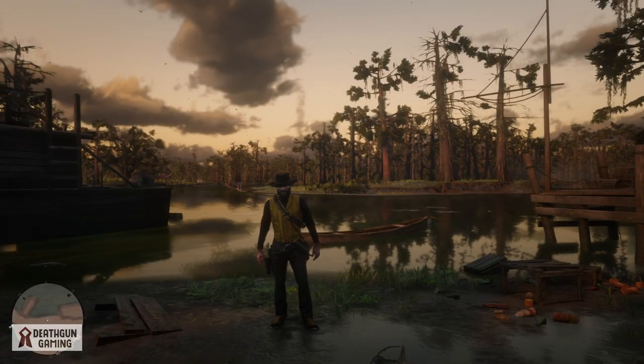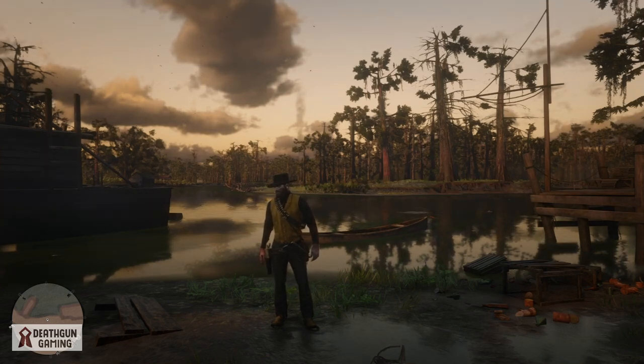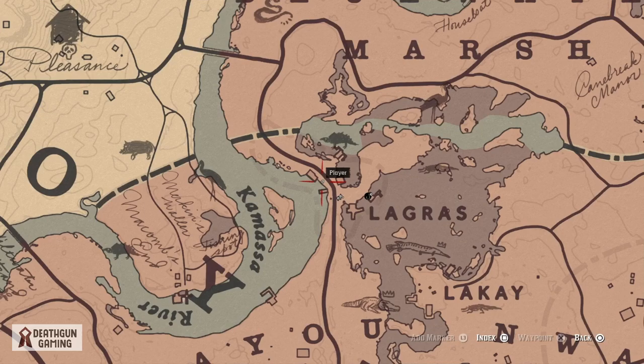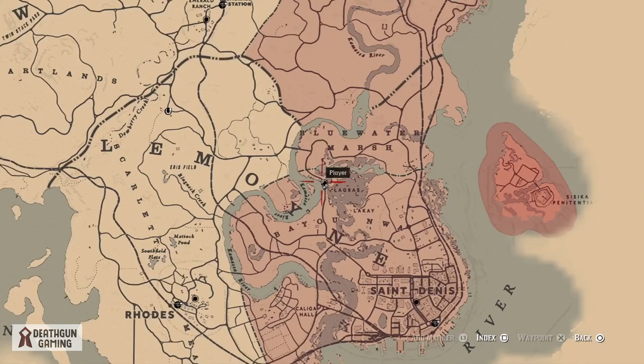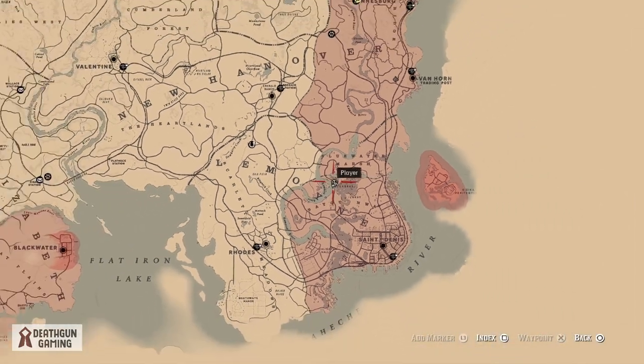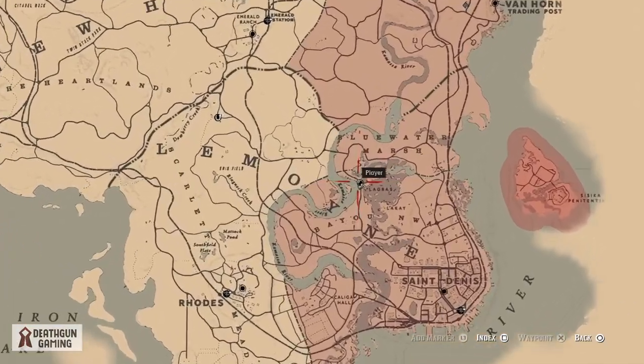Death here, and today I'm going to show you 10 places where you can find boats in Red Dead Redemption 2. Recently I posted a video of how to get a boat in RDR 2, but it was specifically for the second camp in the game, so a lot of people weren't happy with it because they couldn't get it. Now I'm going to show you 10 different areas where you can find boats in the game.